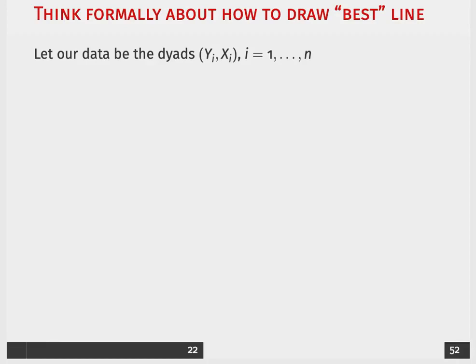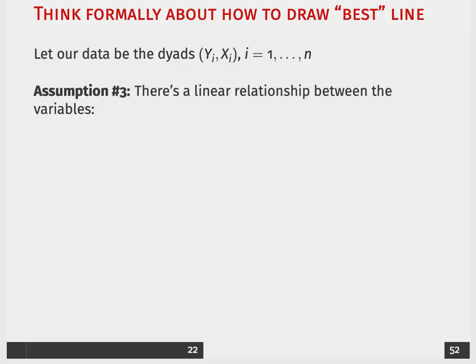Now that we have discussed the basic principles of how we move from a correlation coefficient to some sort of regression line in an actual regression analysis, I want to step back a little and think a bit more formally about how we're going about drawing this best fit line. It's not necessarily just that we have a linear relationship. That certainly is an assumption that we are making, right?